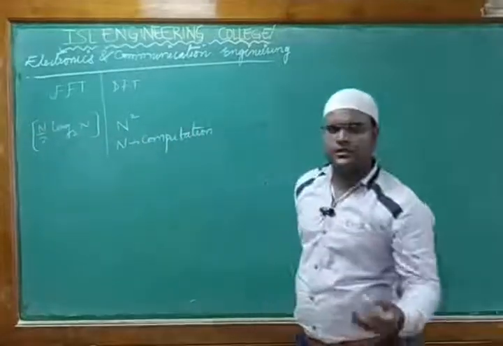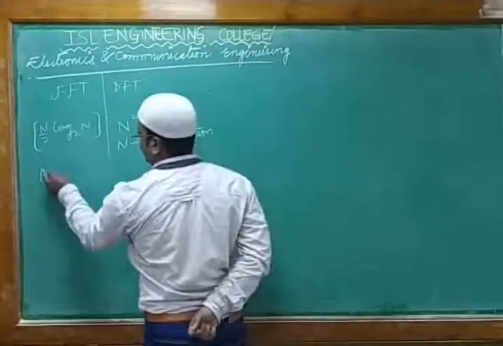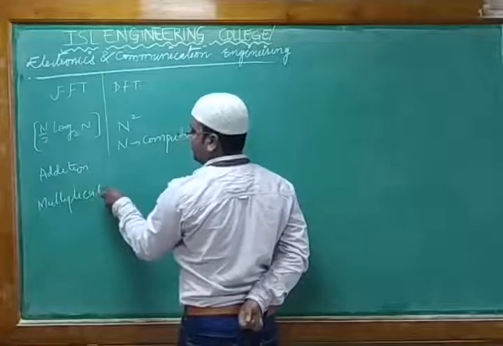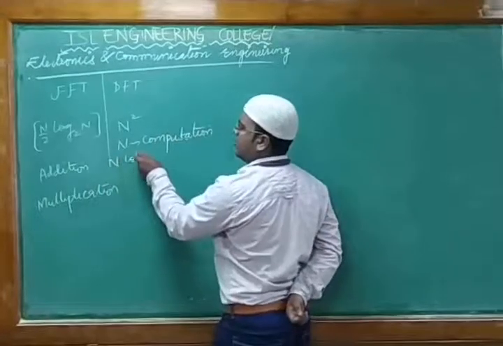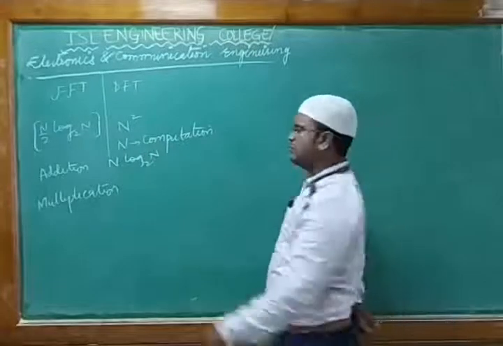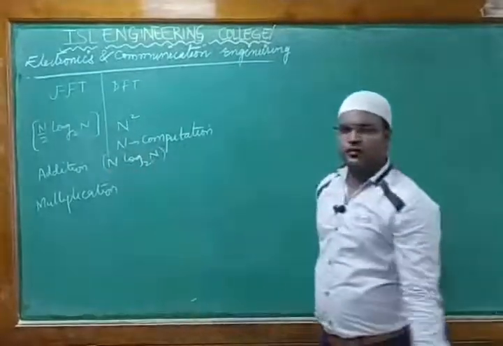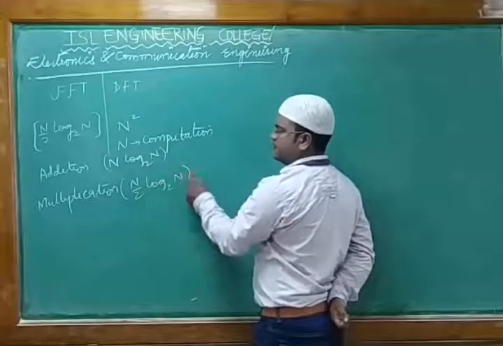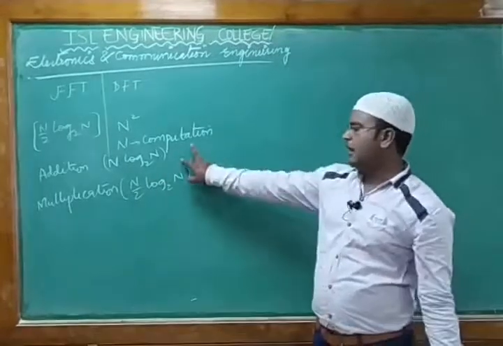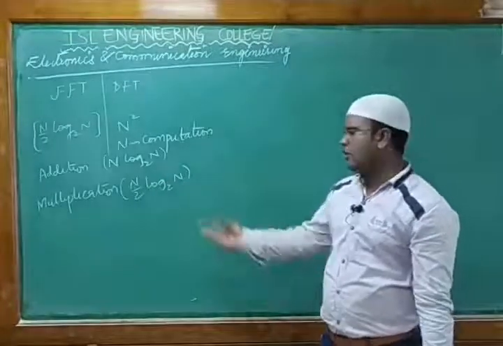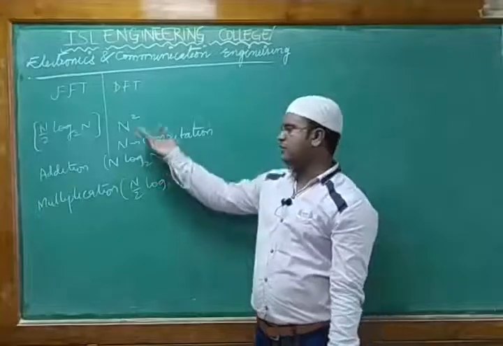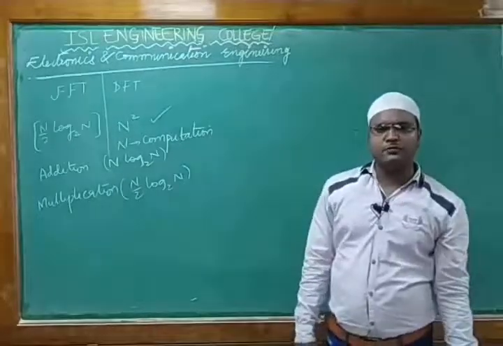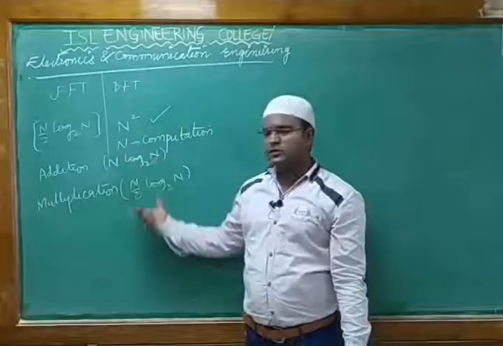So what is actually the addition? How much addition can you do in FFT? Addition computation and multiplication. If you want to add any kind of numbers, the number of steps required is N log 2 of N. For addition, we require this number of computations in fast Fourier transform. Whereas to do the multiplication, it's N by 2 log 2 of N. Based upon these addition and multiplication concepts, it has become quite easy, because log of some value will always be less as compared to the square of it. So in DFT, the steps are very complex to solve, whereas in FFT, we can convert that into this particular format.